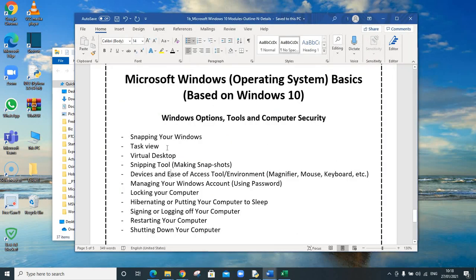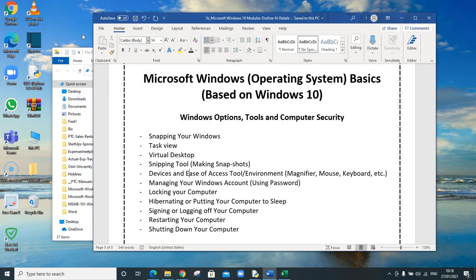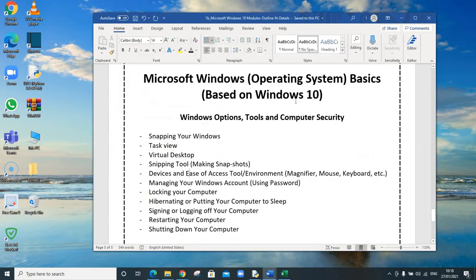Next thing is the task view. So the task view, I will minimize this window. For the task view, it's simply the button located here near your search button. Now this displays the views on your desktop in a way that you can see other applications or programs that are open, and you can maybe move from one program to another.